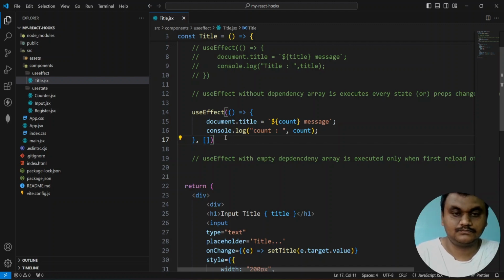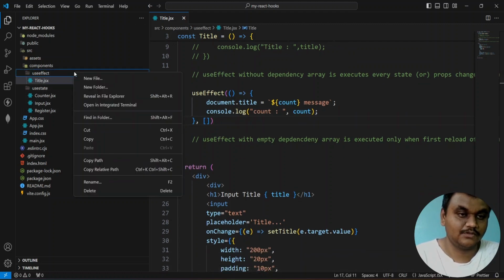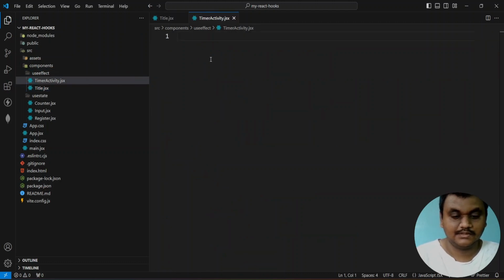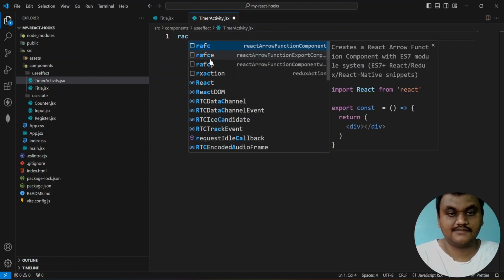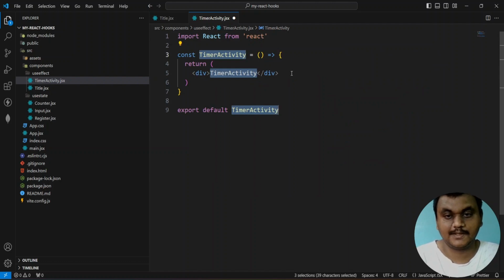We are going to write one more component. I'm going to take this as a timer activity JSX, with RAFCE, TimerActivity.